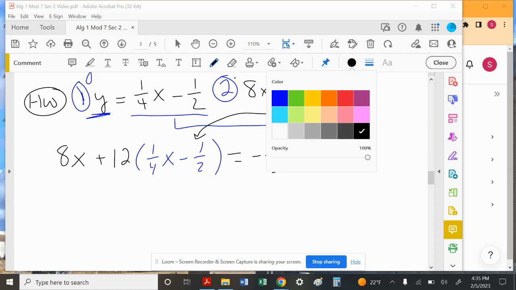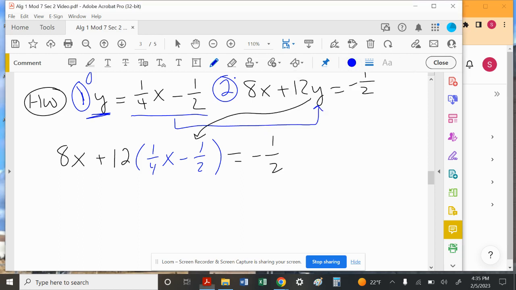So now what we're going to do is go ahead and solve for x. So notice I have an x here and an x here. I'm going to solve for it. The first thing I have to do is distribute. So I'm going to leave the 8x alone. Can't add these together. Number one, because they don't both have an x, and number two, because order of operations tells me to multiply first. And this is 12 times that, so I have to multiply first.